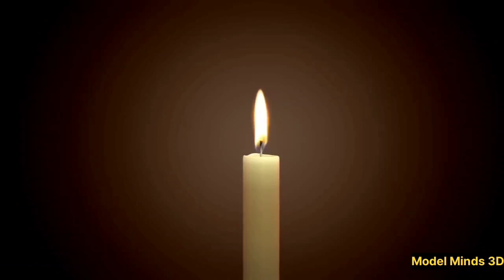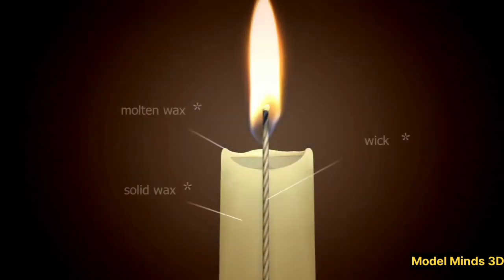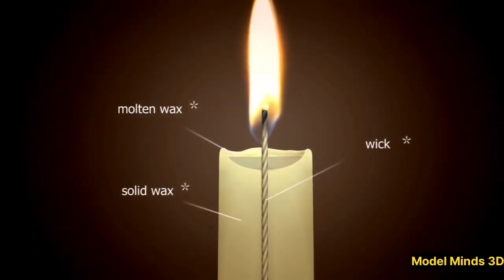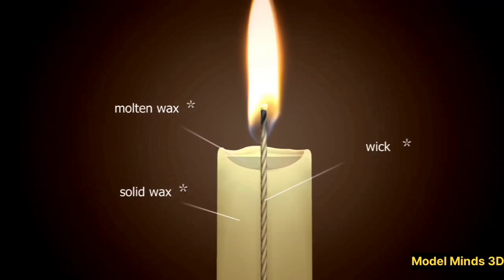The wick doesn't burn away completely because it's coated in wax. As the wax melts, it cools the wick, preventing it from burning too quickly. This is why the wick only chars at the tip and remains intact throughout the candle's life.